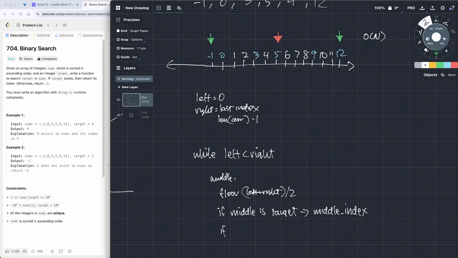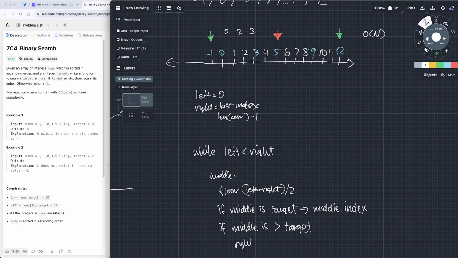If the middle is, let's say, larger than the target. So if the middle is larger than the target, let's say the target is a 3 or a 0 or a 2 or something, and we're at the 5, then we want to move the boundary, the right boundary over, right?